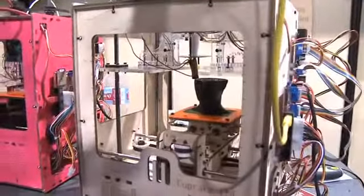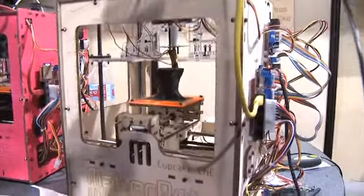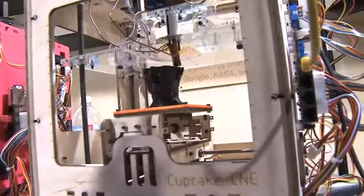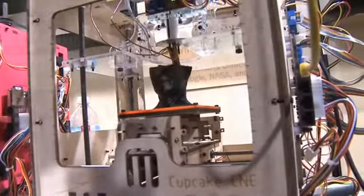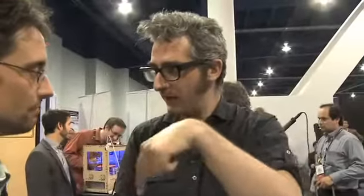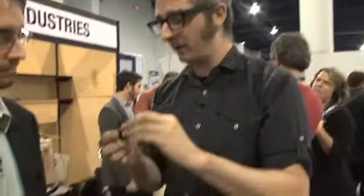So how does it work? It looks like we've got a coil of something feeding into the top of it and it's spitting it out below. How does that tip work? You've got it exactly. ABS plastic, or now PLA which is made of corn and smells like french fries when you make things out of it, gets fed into the top and heated up, then it gets kind of gooey and it draws a really thin line, draws a layer. Then it moves up a little bit and on top of that layer it draws another layer. Layer after layer, it makes an object.